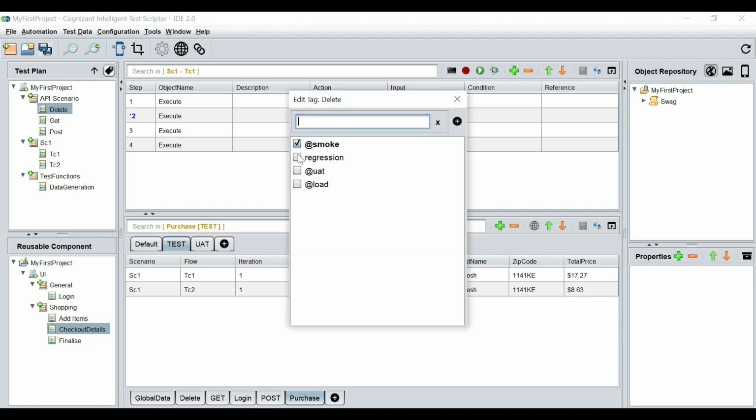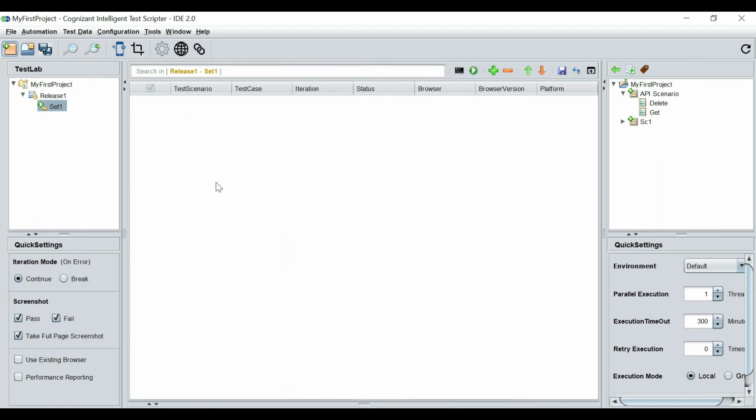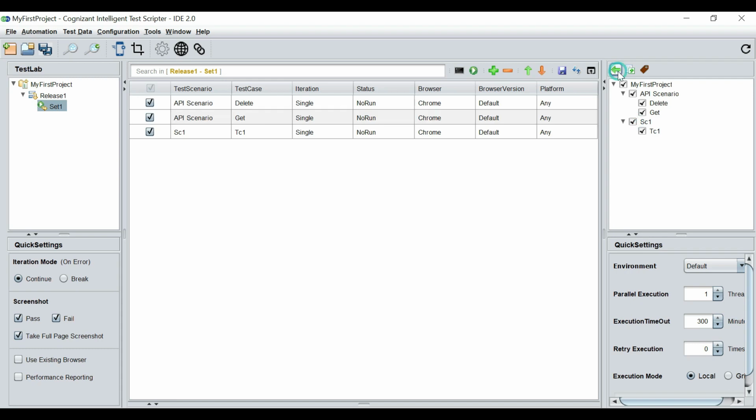Oh, I had also accidentally selected smoke as a tag for delete as well. Okay, fine. So now these are the test cases that I want. I'm going to select all of these and pull them into the main canvas.